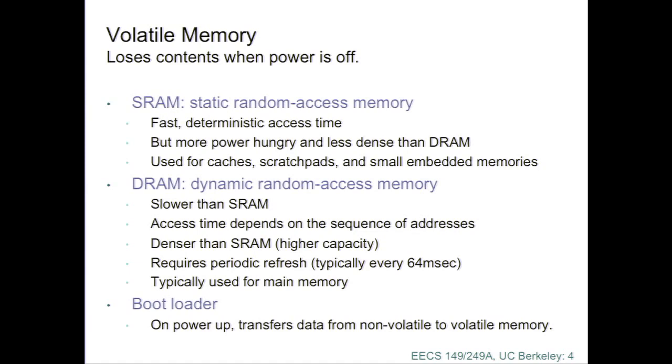As part of the power-up process, the circuitry will initialize the program counter with a fixed address, say 0. The circuit will direct all memory requests to address 0 to a non-volatile memory that contains a hardwired program, which we call a bootloader. Typically that program is very simple. All it does is copy a bunch of stuff from another non-volatile memory, the flash, into the RAM, and then set the program counter to the beginning of that. That's how things get started.